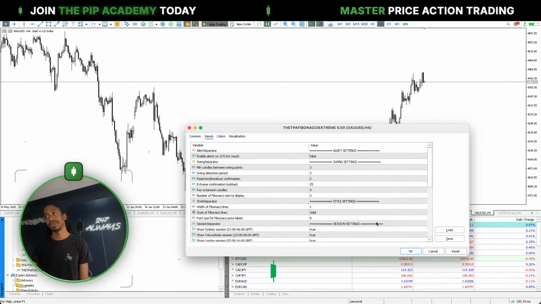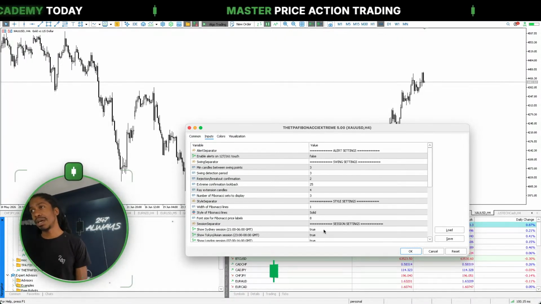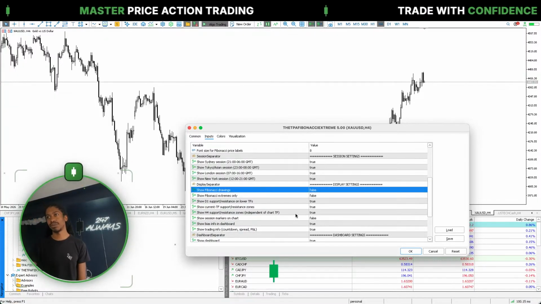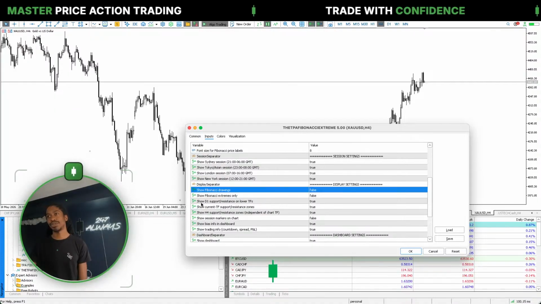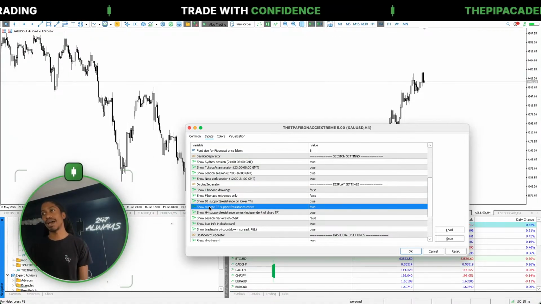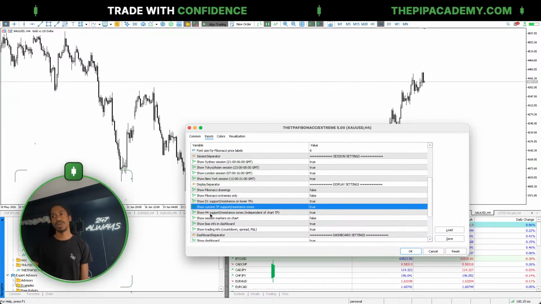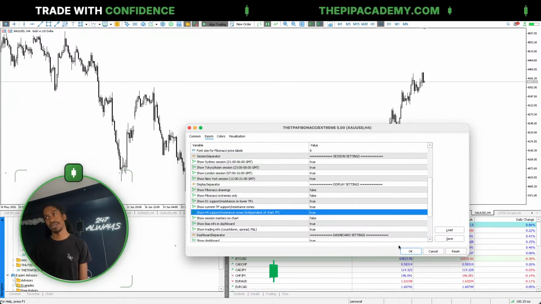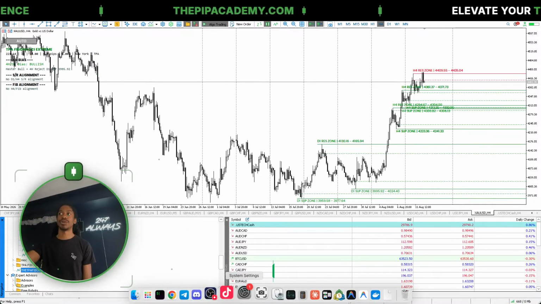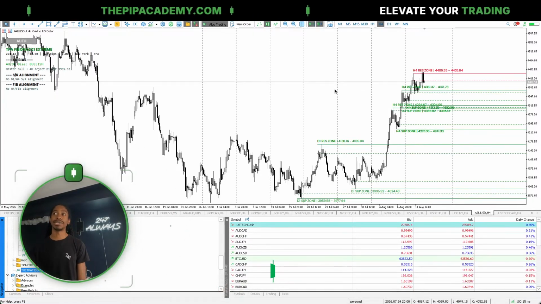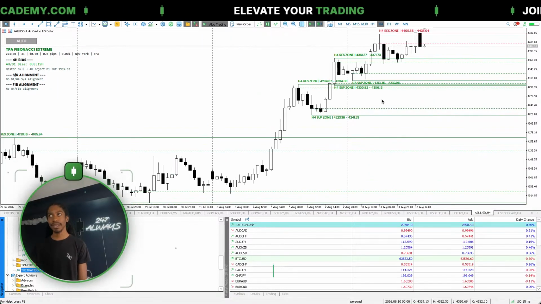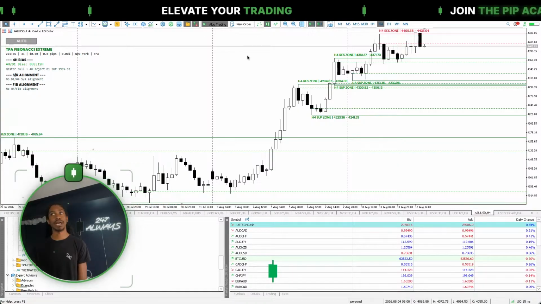settings. You don't have to change any of these. It's not going to show Fibonacci drawings, which it has the option to. It's going to show daily support and resistance and the current time frame support and resistance, as well as the 4-hour support and resistance. Select on, and then it's going to plot these. So resistances are always going to be red, supports are always going to be green, and it's just telling me how structure broke down, right?